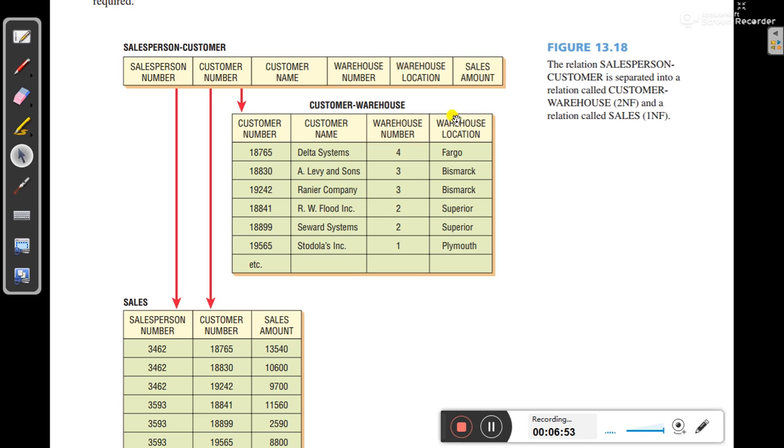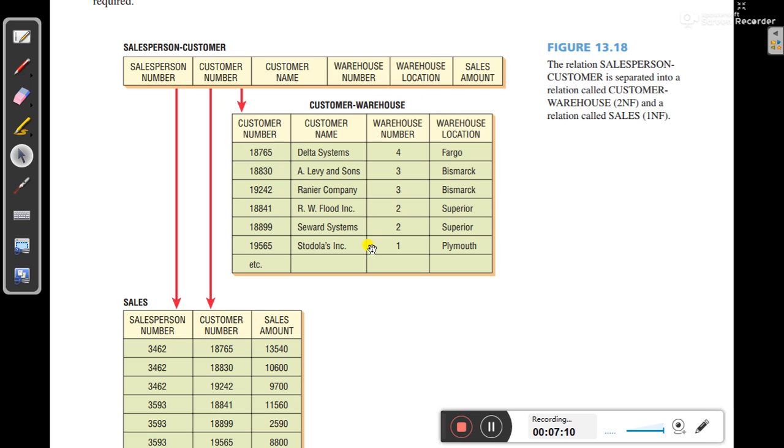So warehouse location is dependent on warehouse number, and warehouse number is dependent on customer number. So there is a transitive dependency: this is dependent on this, and this is dependent on this.